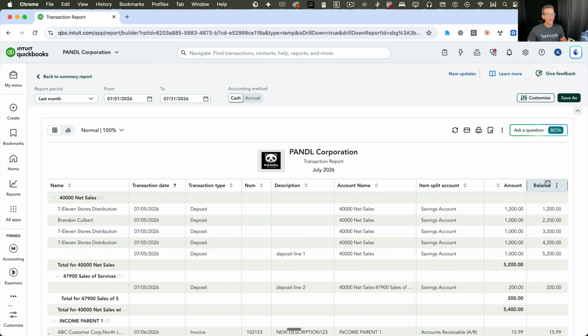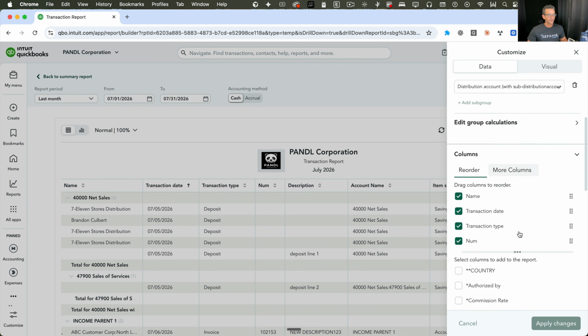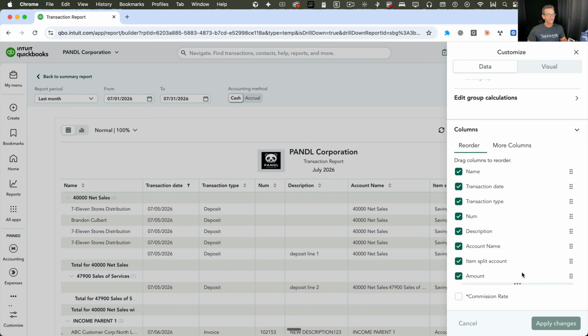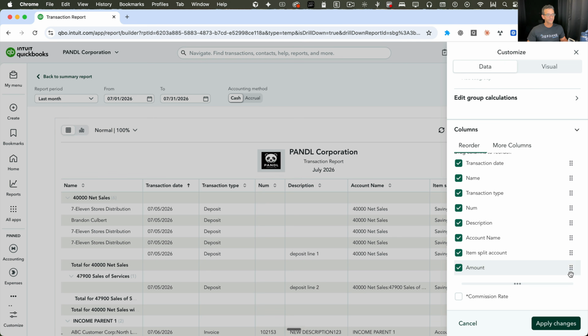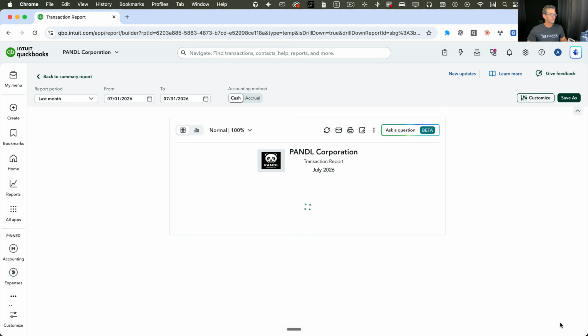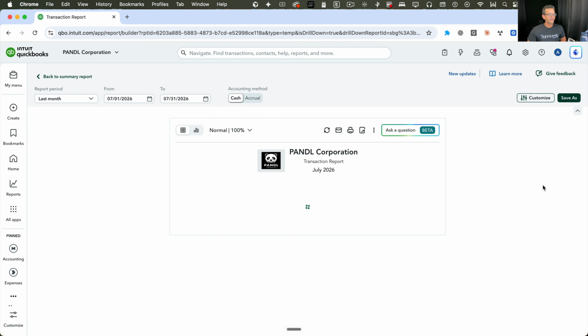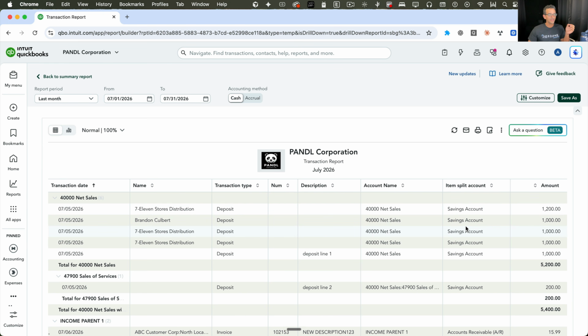If I want balance to go away, I can click on the three little dots that are there and click on hide column. And to be clear, this functionality already existed, but it was tucked in under customize. So if I click on customize, I had to go down into reorder, and then I had to click and drag it from here to choose the order that I want. Let's say, for example, I want amount to be the second one. Click on apply changes, and that is actually the same thing as me clicking and dragging live in here. I find this to be a really powerful one.